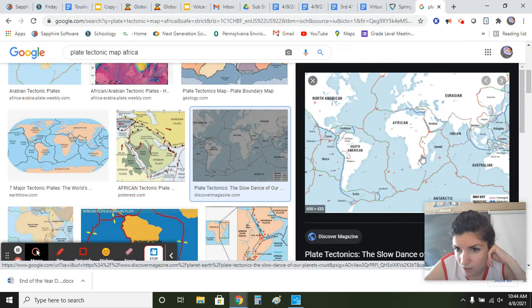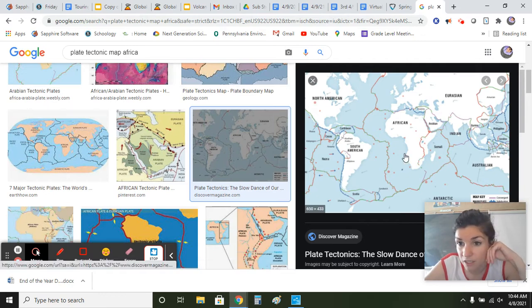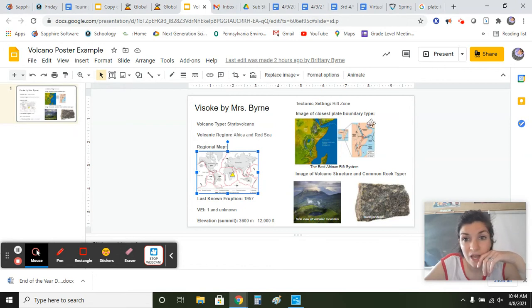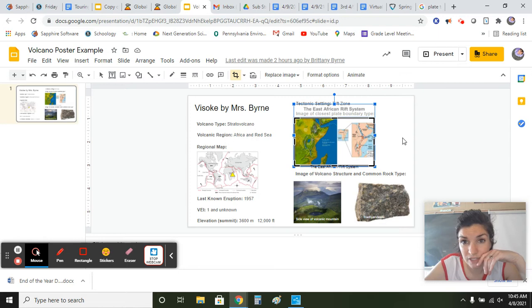So this plate right here, it's ripping right there. So it would be in between African and Somali, the Somalian plate. You can see this rift, this plate is just starting to rip apart. So it's not complete like this one is diverging the whole way across. This one has some broken areas where it's not necessarily ripping apart.